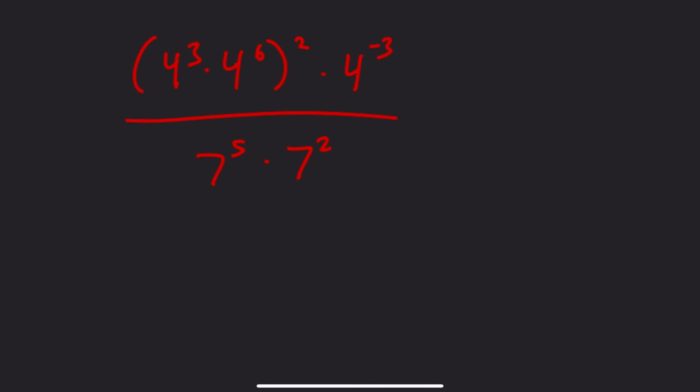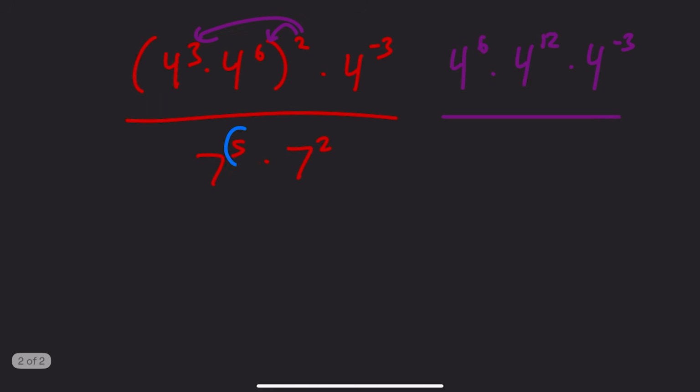So please, if you can, write this down. Write it down, try it, pause the video, whatever you need to do to learn. Okay, so let's get started. If you need to pause, but I'm going to get started now. So first of all, I'm going to focus on the top of the fraction, the numerator, right? I want to get rid of the parentheses, so I'm going to distribute into the parentheses. I'm going to multiply the 3, so it's going to be 4 to the 6th power. I'm going to multiply the 6, 4 to the 12th power, and then I'm going to leave the 4 to the negative 3 power on top still. I want to do things one at a time.